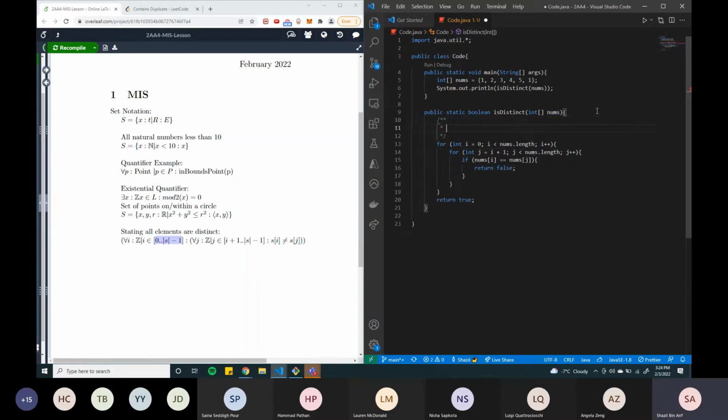So if you were to actually analyze the efficiency of this, I think you guys have seen the big O notation, but if not, it's very intuitive. Basically, you want to state the complexity, which means how long does this program take to run? And that's going to be proportional to n squared.